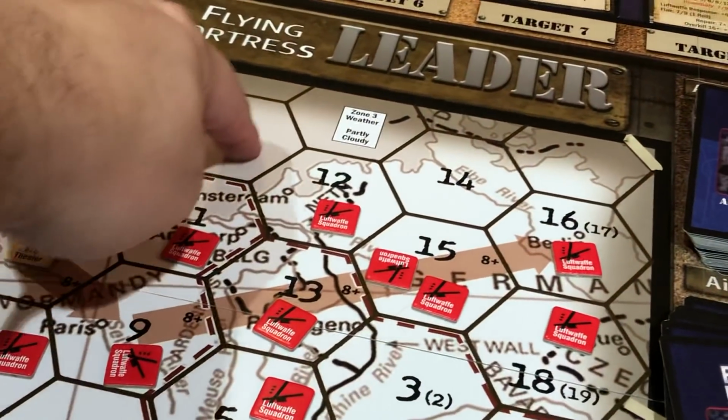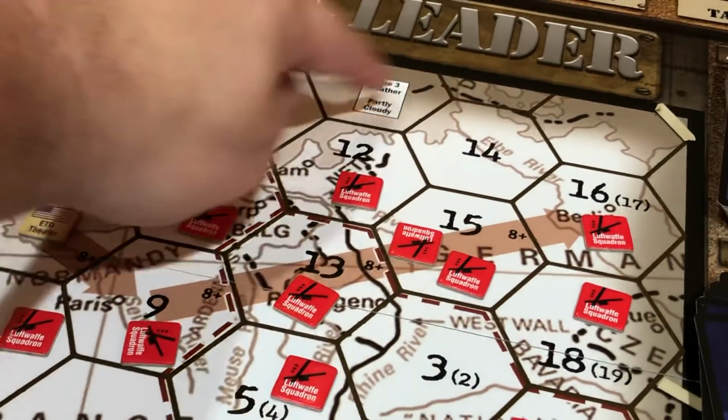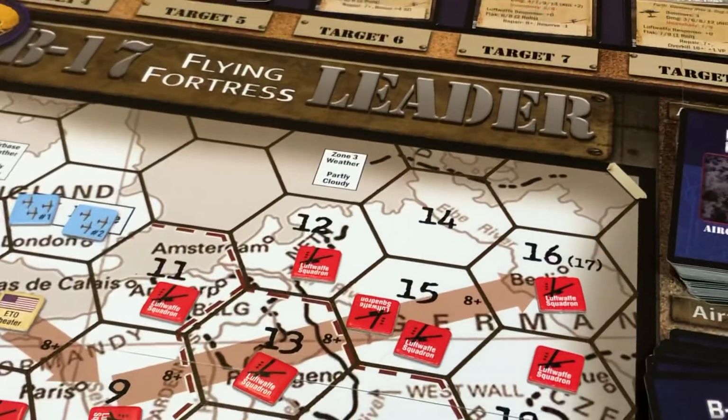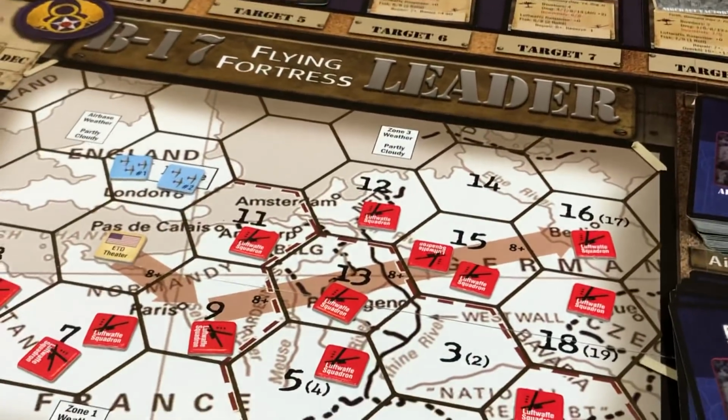But here's the other thing. Hex 14, there is no Luftwaffe squadrons in the way. So if I take this path, Hex 14 is open. So that particular target is a little juicy.